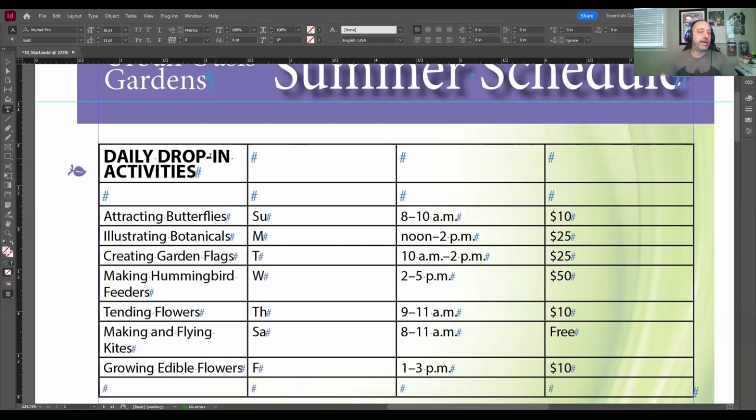So we did this from the top, which means the second row has the same font settings that the top row does, which is not a big deal because we're going to do a whole change in the way it looks. All right, so let's go to the second row. These are going to be our column heads. They're going to basically tell you what each column is. So the first one is activity.